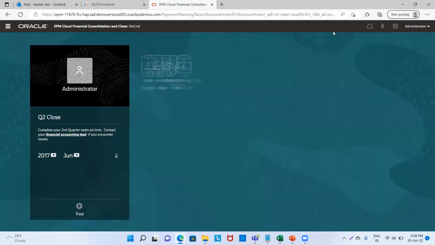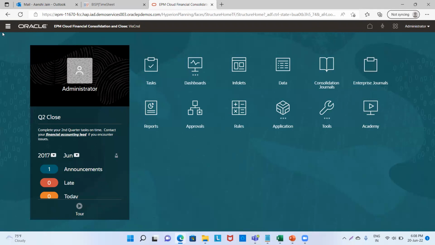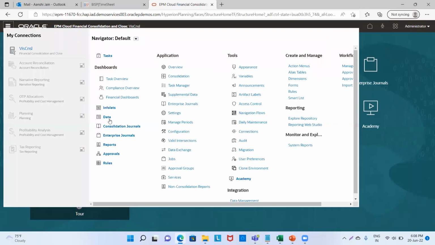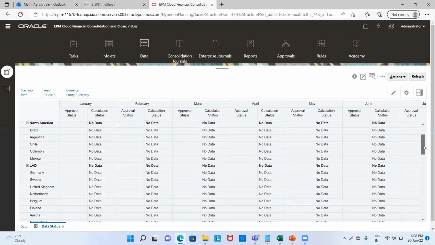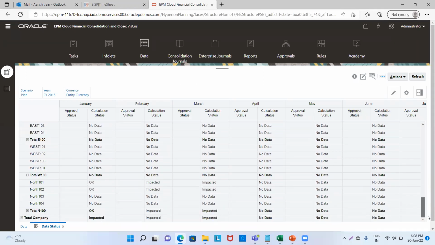Now we will run the rule of consolidation. Through Navigator, we will again go to data. Note 101, 102. See the status, it has been changed to impacted.